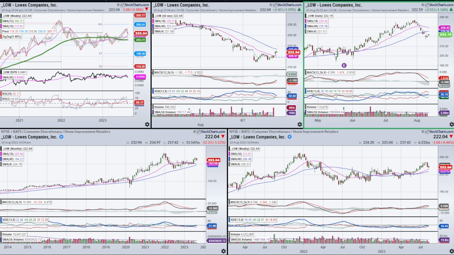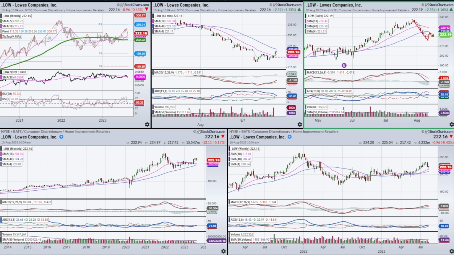Now, on this pullback, we've broken the 18-day. And MACD has already gotten to here, but again, we only have an A. You see what I mean? We only have an A. Is this going to just go A and then turn right back up? I think based on the fact that this rolled over, I would be more inclined to be thinking we're going to fail at the 18 and come back down.